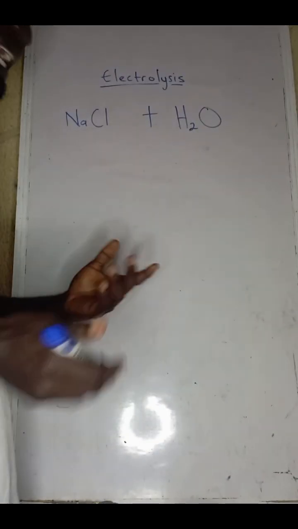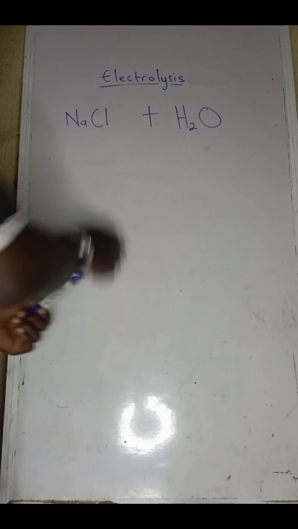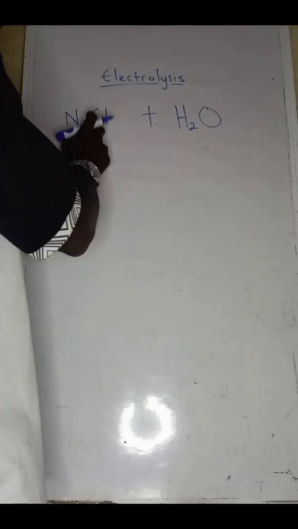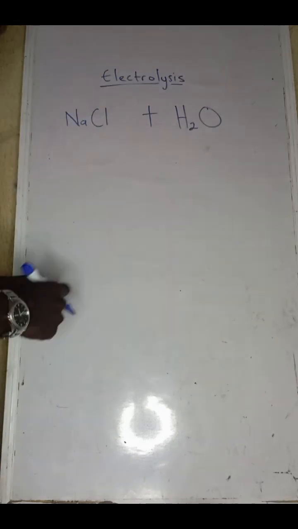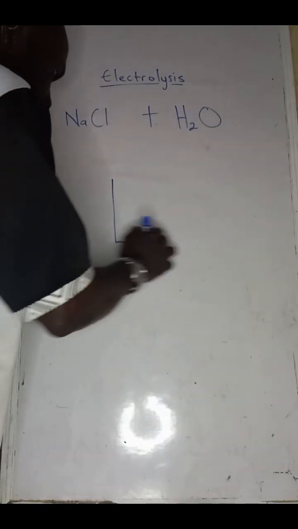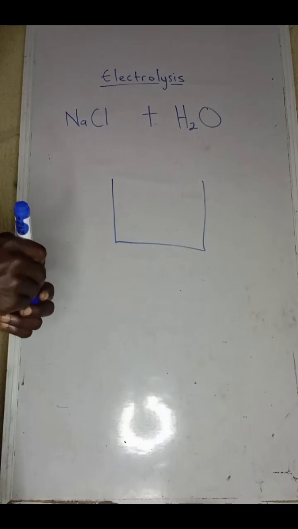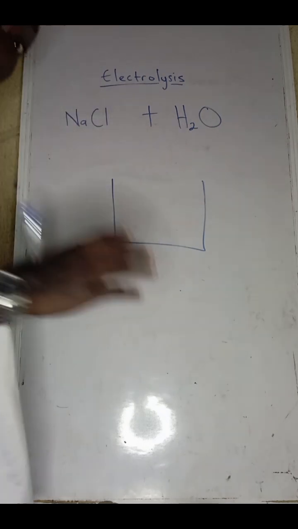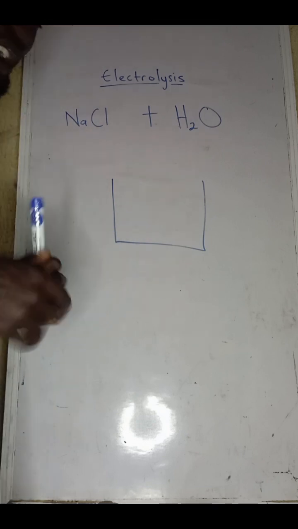Now look at this. If your child cannot solve this, then there is a problem. Here, this is the formula for salt, common salt that we use to cook at home, sodium chloride. Now, when sodium chloride reacts with water, what will happen? It will form sodium chloride solution. Yes. Now, in a setup like this that involves electrolysis, sodium chloride and water have mixed together. If you taste it, it will be salty, of course.